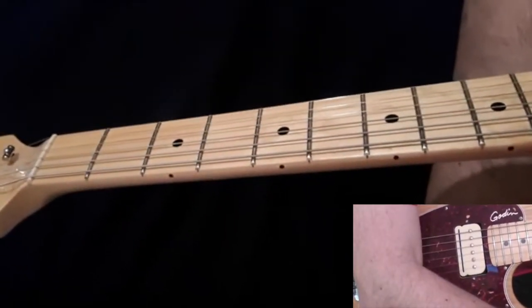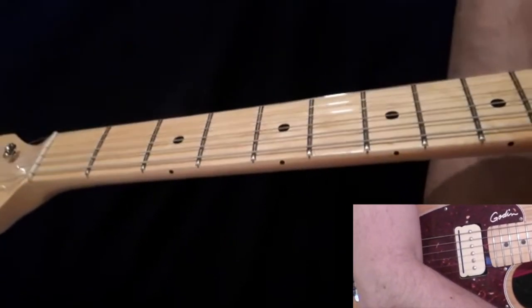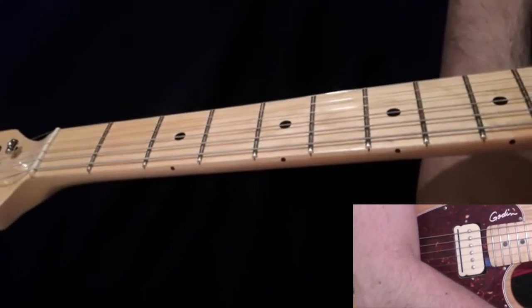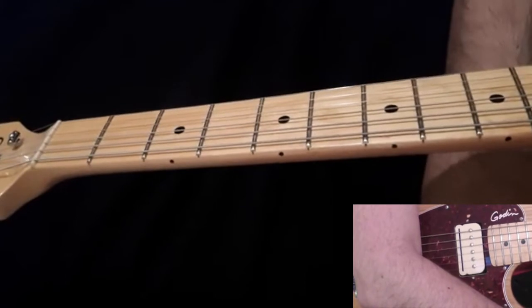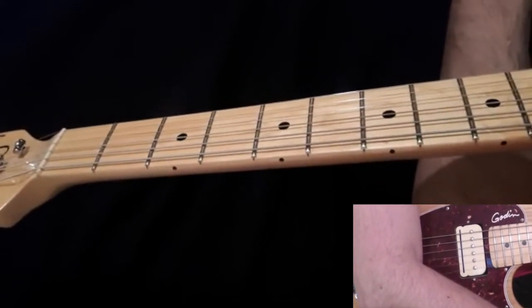It's a really cool riffy song, one of my faves on that album, and one of the reasons why I love Rush and Alex Lifeson so much, and Geddy and Neil Peart.